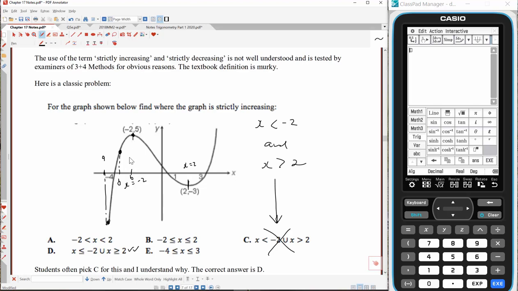All right, and the reason also for that is if I choose a point infinitely close to the stationary point on the left, but not actually touching it, there would still be an increase at the stationary point. What I can't do is select the stationary point and select the stationary point because I can't detect increase at a point. It's got to be between 2 points. So the correct answer is this because it's got to include the stationary point in the domain over which it's strictly increasing. And same goes over here. It increases from 2 inclusive all the way up to positive infinity.